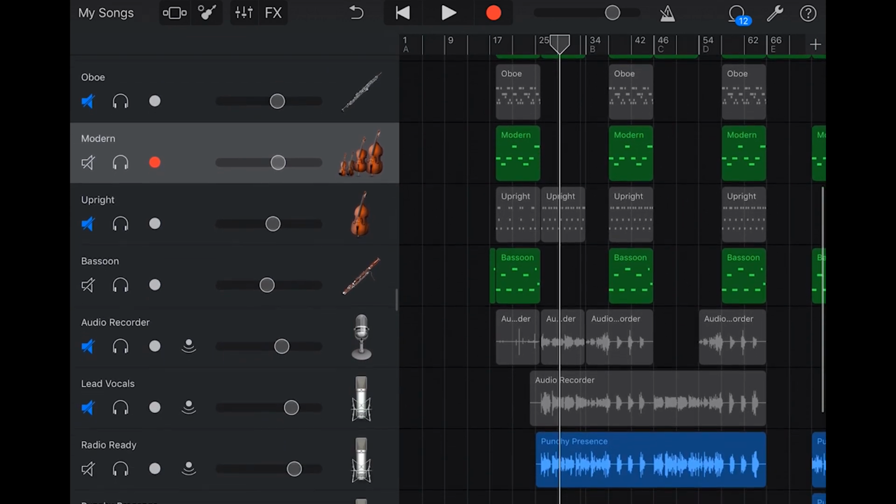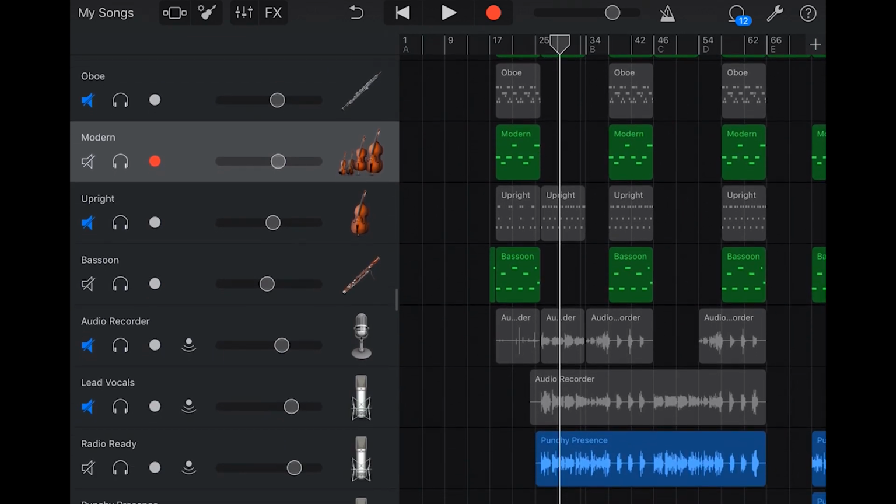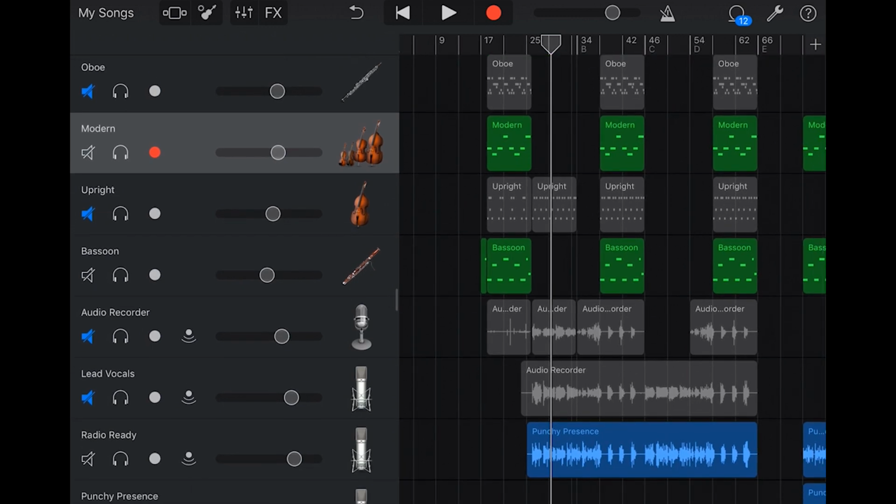The oboe part, a lot of people have said that did not sound right. It sounded fake. It sounded not in the style of the song. And I agree, so the oboe's pretty much gone. If you love the oboe, let me know. We can maybe bring it back.